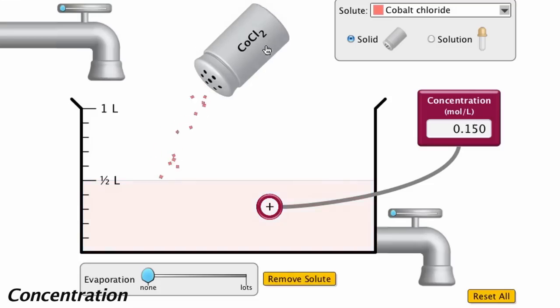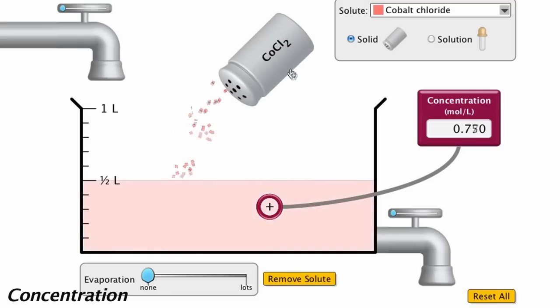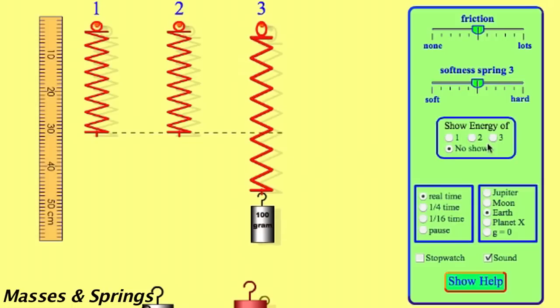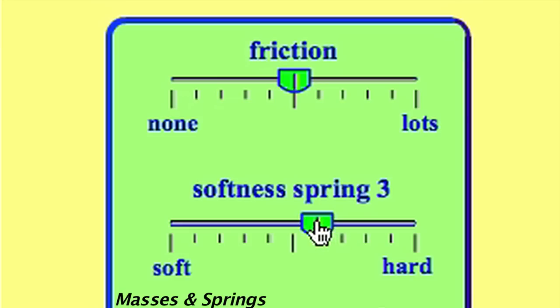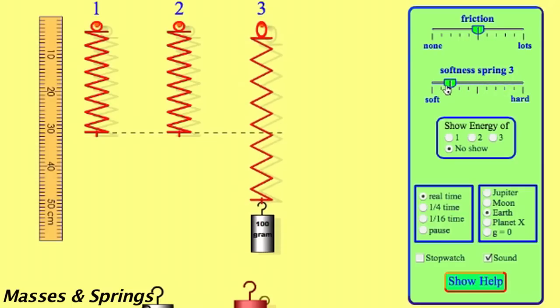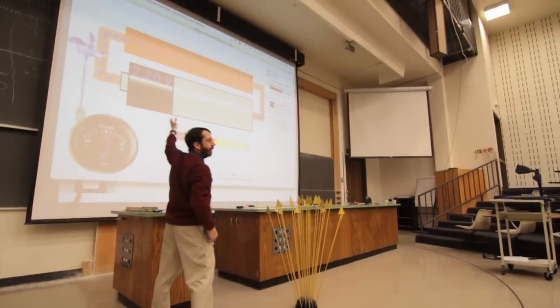We make the simulations highly interactive so that when students move a slider or create a different setting, they get immediate feedback as to the effect of making that change. That is a really powerful way to learn. You learn what's important and what's not important. We developed this saying in Physics 3, let's PhET it out. Some of us would disagree, and we were like, well, let's just check the PhET.